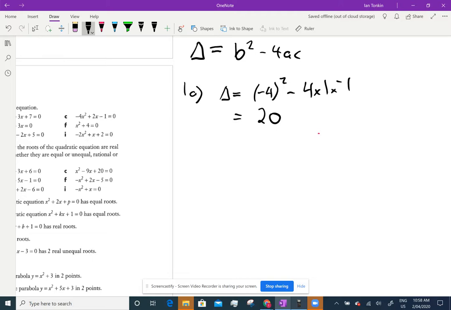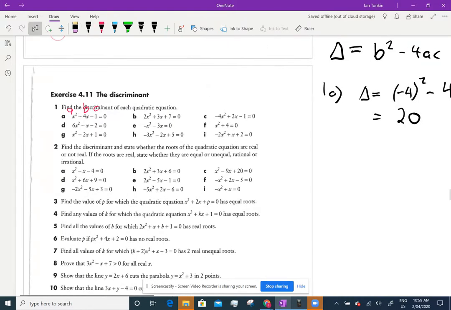I'm just going to get the solutions up so that we make sure we're getting these right. Please use your calculator when you're doing these, because we don't want to have the situation like in our assessment task, exercise 411, where some people didn't put that negative in parentheses and got it wrong. So 411, yep, 20. 20 is the first one. I'm not going to do any more of those. It's just putting them in your calculator.